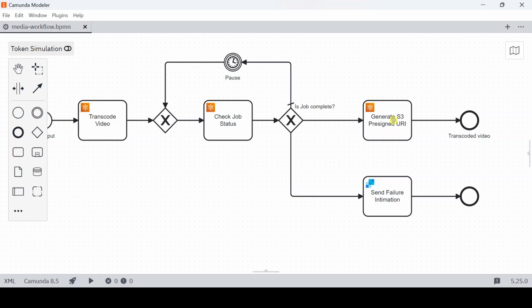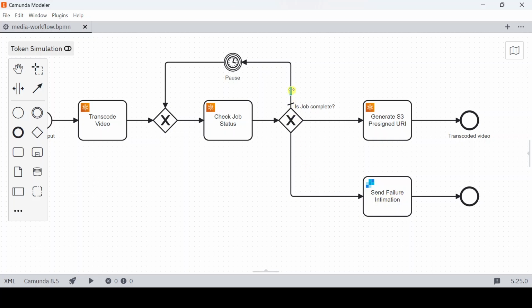which we can configure to the extent we want. And if there are any cases where the job status is in an error state or a cancelled state, we have configured another service task using Camunda's SendGrid connector for sending an intimation to the user that the job which you have started is in an error state and it cannot be completed.